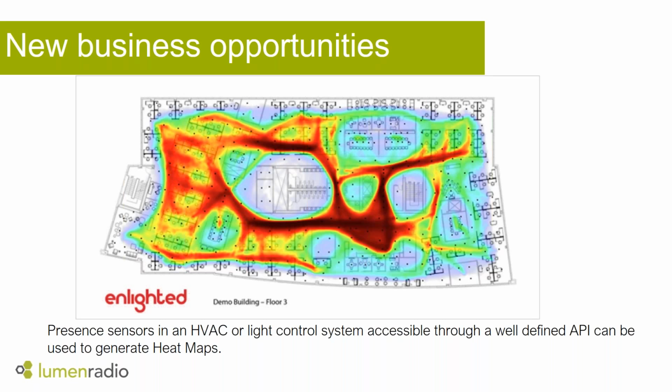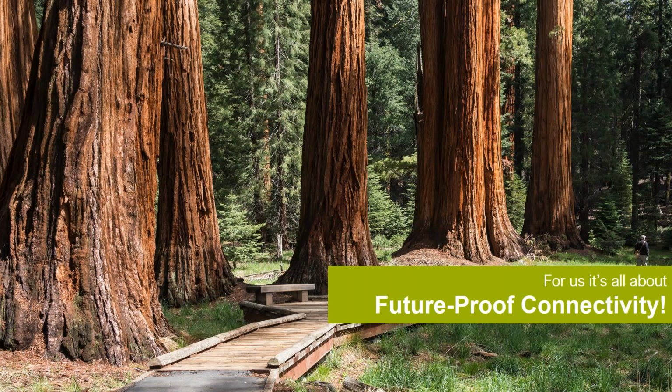You will want to upgrade the system and so forth, and things like this can bring more money to you through this API. But as we started, these 7 steps, 7 plus 1, I would say, it's not about a sprint, it's about a marathon. That is what we are focusing on when helping our customers, because we believe in future-proof connectivity. The systems they ship are going to live there for so many years. They need to be future-proof.